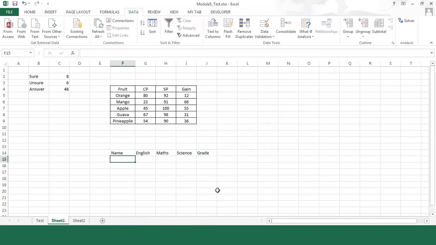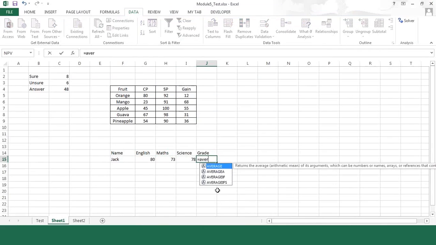So let's say there is Jack who appeared for this test and he scored 80, and then he scored 73 in maths and 78 in science, let's say, and the overall average grade was, how do you calculate?